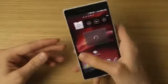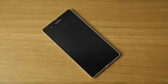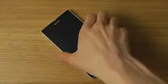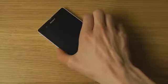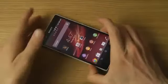And one thing also that you might not want to have is that, of course, when you turn off the display, you don't have any home button on the front side. So that means that if you want to turn on the device when it's located like this, you can't push it on the front side. You have to push on the side, and then you have to use your thumb here also, so the device doesn't move. But definitely it could look a little bit clean here.